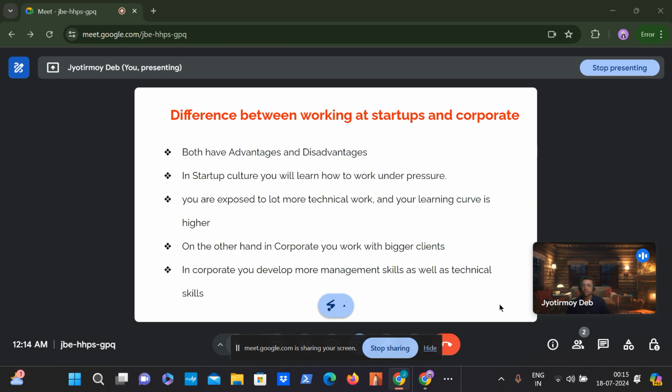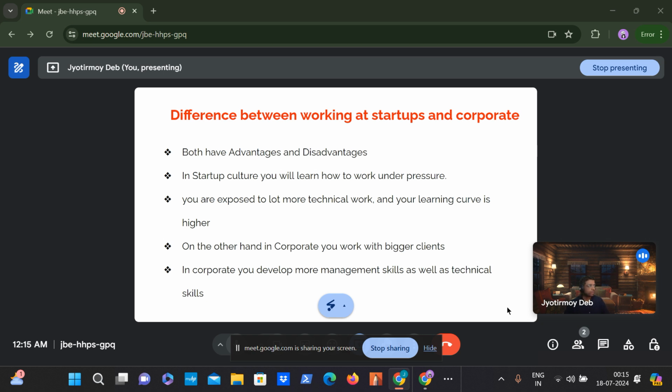They got some funding maybe, or they're bootstrapped, and they don't have a huge number of employees, maybe 10 to 15 people operating in a small room. And there are corporates, very big companies like IBM, TCS, Infosys, right?